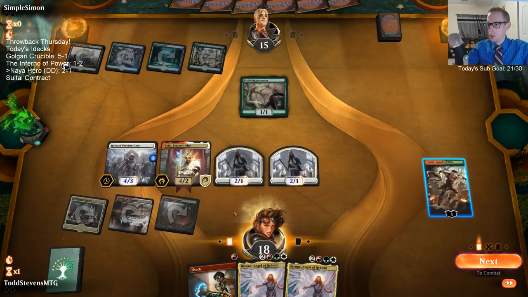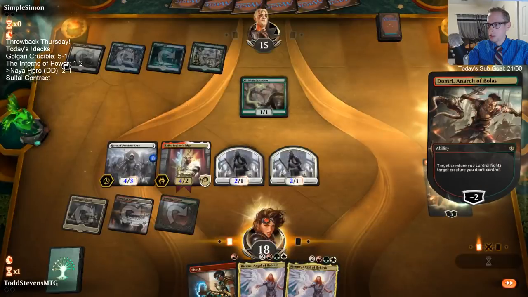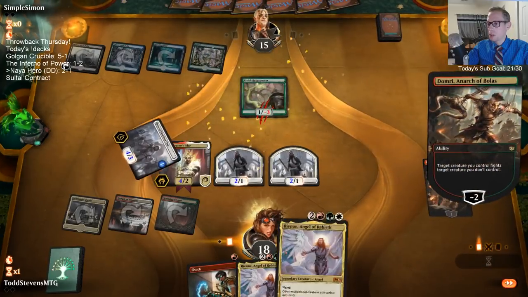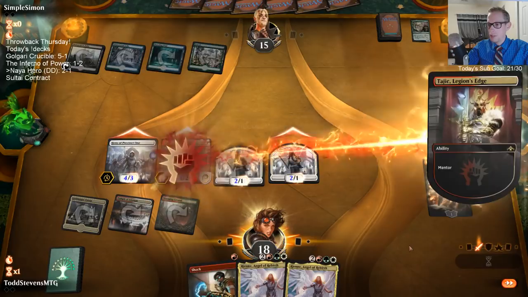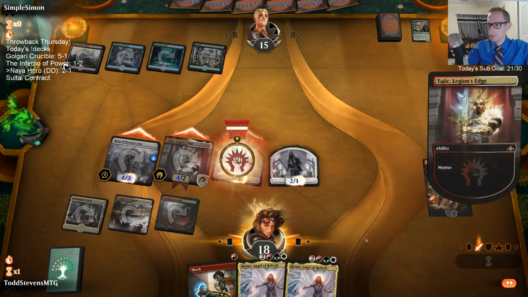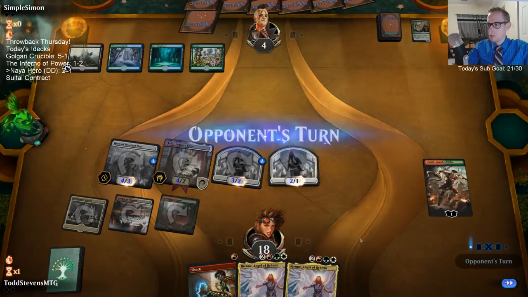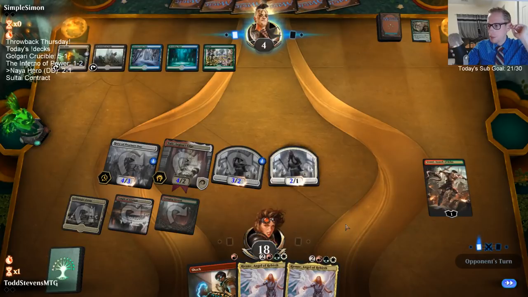So 4, 8, 10. So options are either fight or tick up Shock, and then save fight for next turn. But we'll fight here because if we draw a land, we can tick up for Rien.